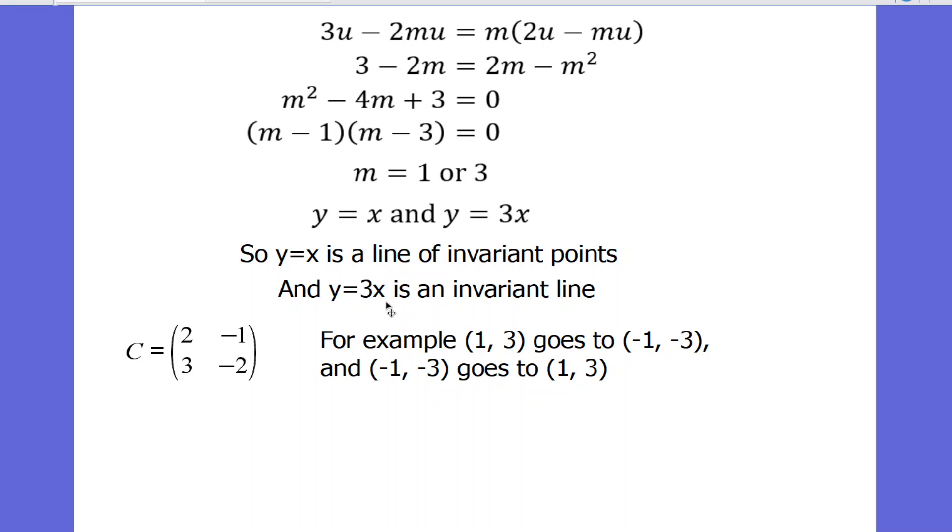So what we've shown in this case is that there are two invariant lines, and in this case, one of the two invariant lines is a line of invariant points. To show some of these lines of invariant points, we've got to do more than what we've just done. We've got to do what we do at the start of the video of showing the points are invariants. You should find there's never more than two invariant lines for a 2 by 2 matrix, because after all, we end up with a quadratic, so there's only two values of m. But there might be 1 or there might be 0.